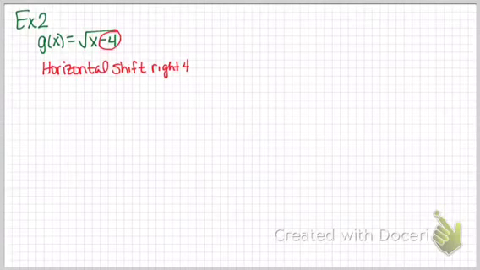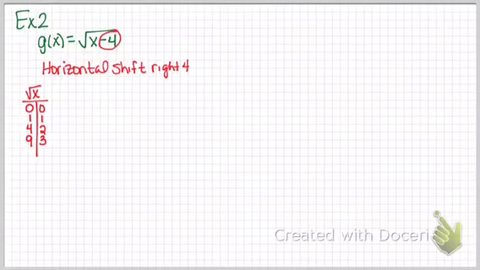Alright, so when we look at our parent table for the square root of x, now remember the radical tables were the funny tables. This is the one where we said we were going to use x values that we could actually take the square root of and get whole numbers. So we use 0, 1, 4, and 9. And so when we took the square root of them, we found it was 0, 1, 2, and 3.